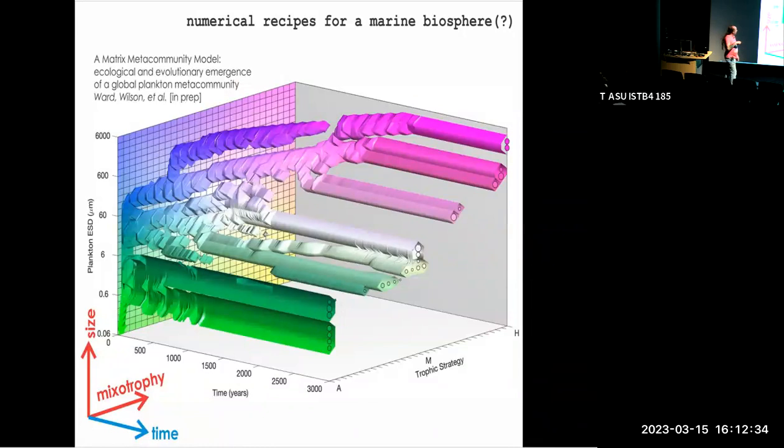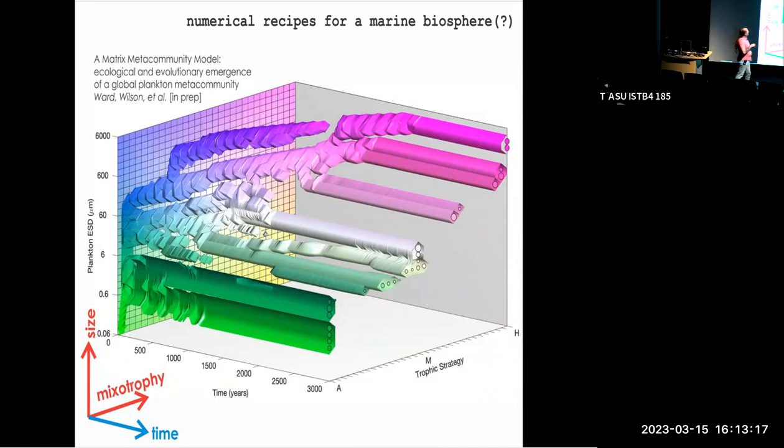So if you look at the very bottom left in green, you can't really see it, but it starts, like I said, with just a tiny photoautotroph everywhere. We could make other assumptions about the start, but this is what we did. If you follow it through time, as these colors start coming out of the page towards you, you'll see that still in the green, the first thing that happens is things just get bigger. They don't start eating anything else yet. This is because the model is initialized with phosphate everywhere. So if you start very small, but there's still lots of phosphate, you evolve much bigger because you can make a good living with lots of nutrients around.